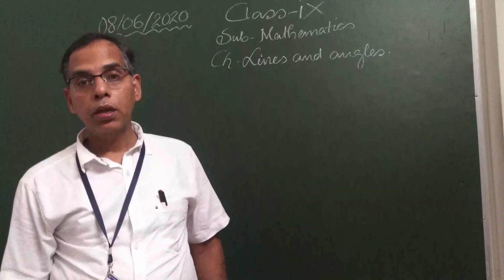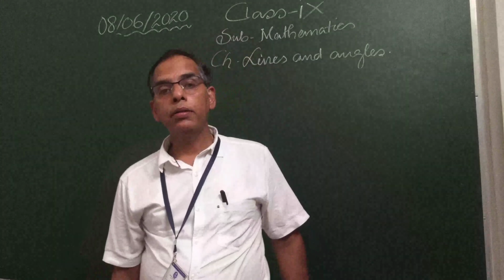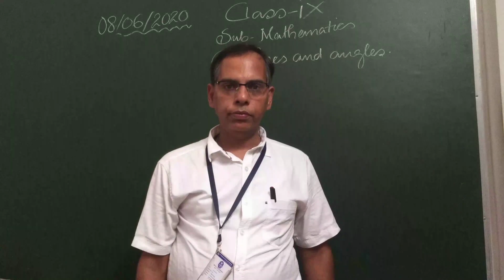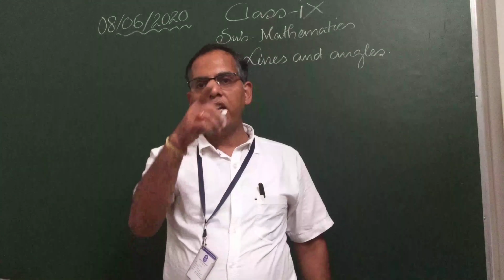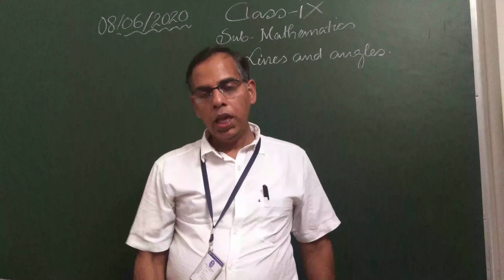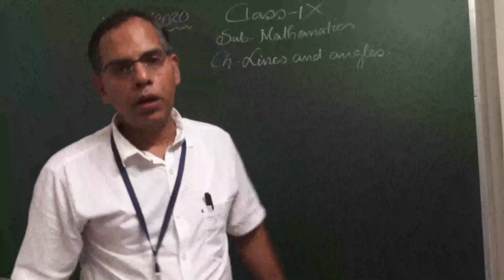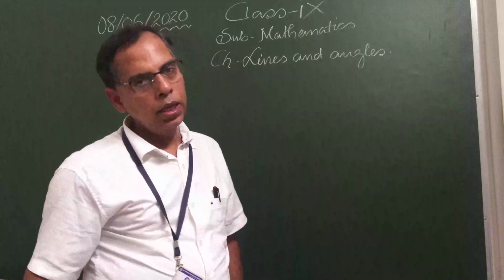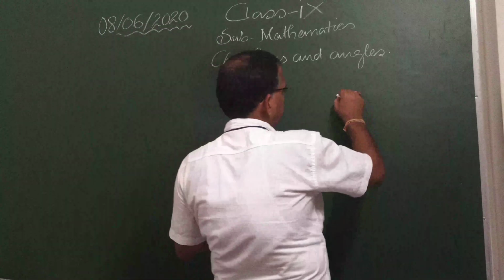The answer is linear equations in 2 variables and coordinate geometry. Graph. Yes or no? That a plane is divided into 4 parts. Each part is known as a quadrant. Now here, that other one, there all the 4 angles should be 90 degrees. Here they need not be 90 degrees. So let's see.